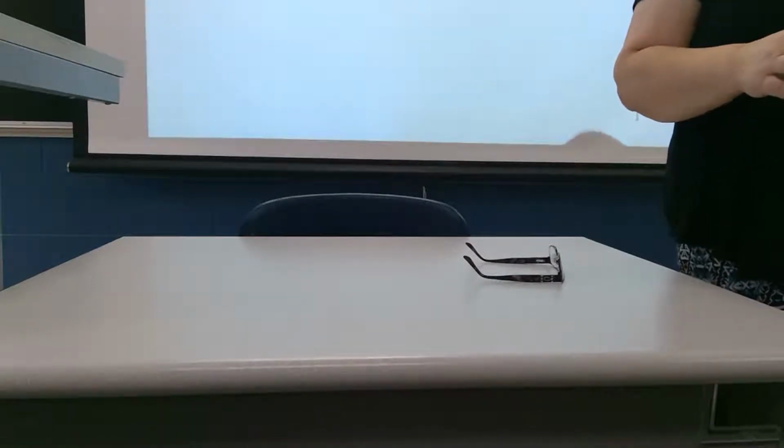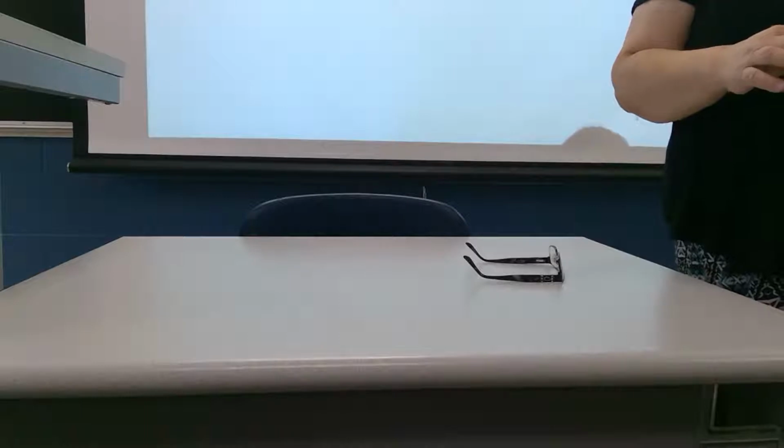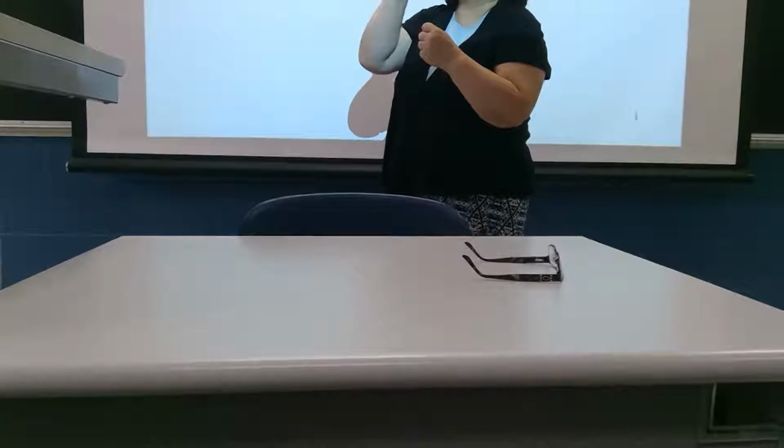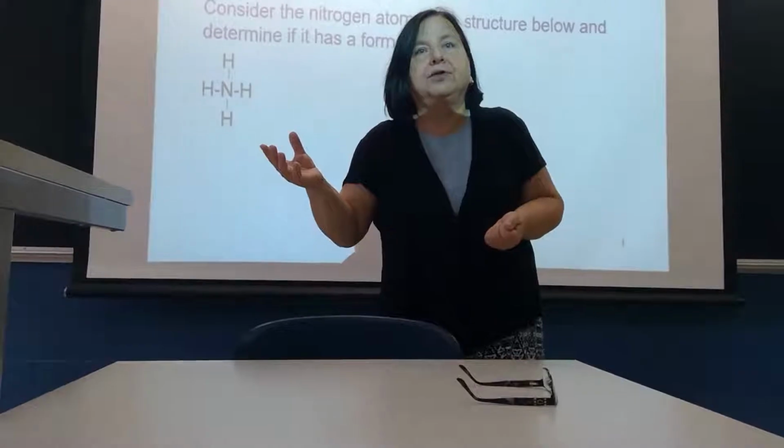But what is formal charge? It's a bookkeeping of electrons. We compare the number of valence electrons of the atom with how many electrons are around this atom. If it's the same, then it's neutral. If it's less, positive charge. If it's around more than valence electrons, then it will be a negative charge.